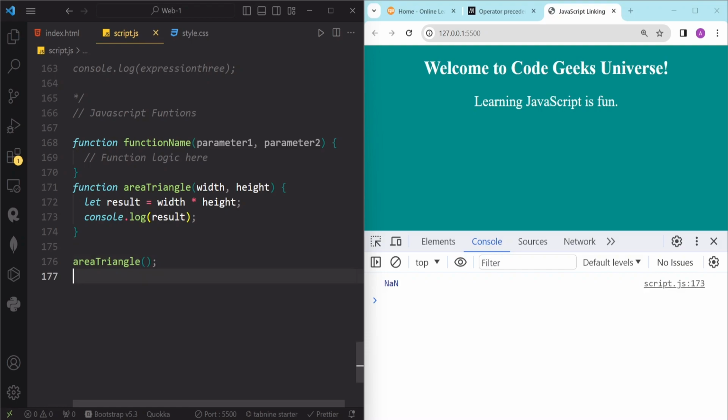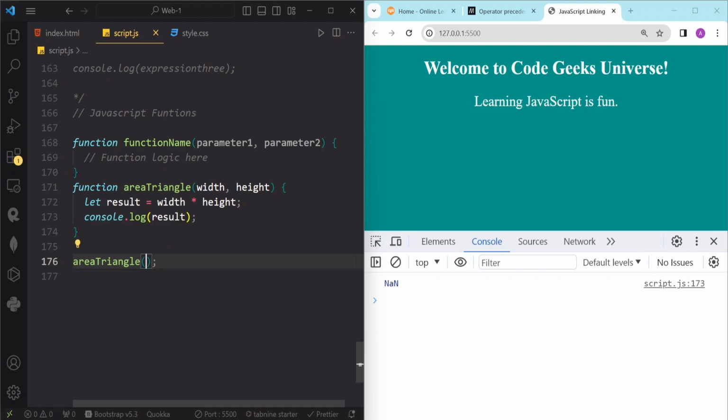And as you can see, we are getting NaN, which stands for not a number, because in this function we are using parameters, and if we use parameters in our function, these are like variables. And now we need to assign values to the variables in this function call.